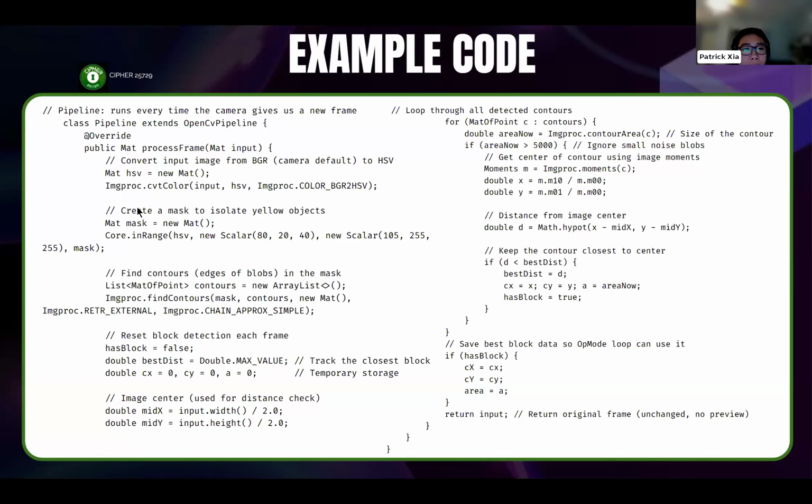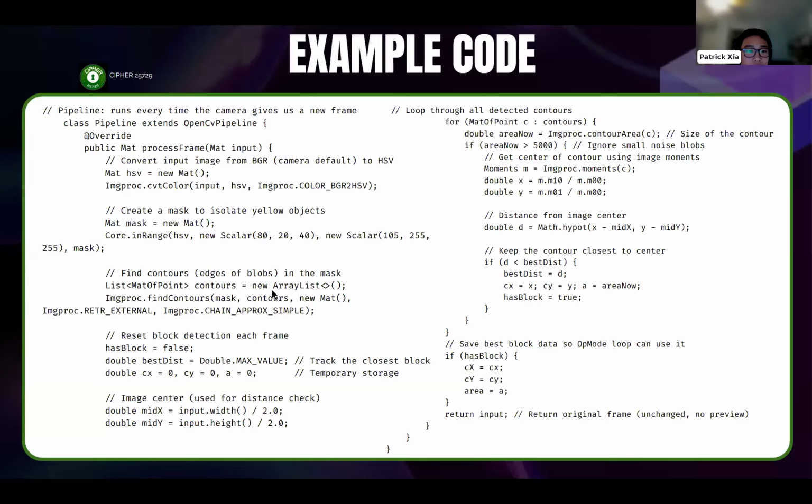But you need to convert BGR to HSV. And you're going to create a mask to isolate the yellow objects. And these are the color values that you want. The color values vary. I've tried to find online resources, however, I could not find any resources to find, for example, a specific color of yellow. So your scalars, or the ranges that you need, you're going to have to tune those yourself. I do not have a guarantee that these exact ranges will work, but regardless, here we are going to find the contours in that mask.